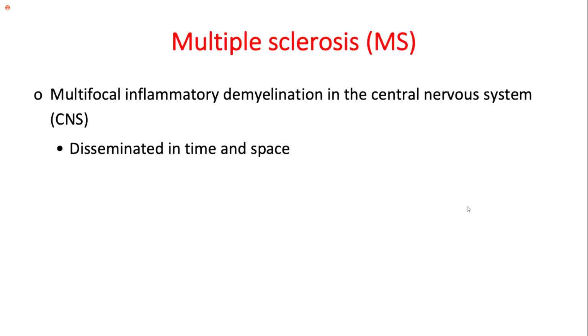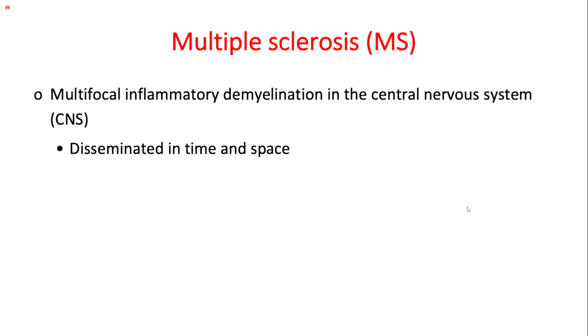So for example, someone gets a transverse myelitis, gets better in a few weeks, and then about 3 weeks later develops an optic neuritis. That is dissemination in space, that means a different site of the central nervous system. Or the patient develops a cerebellar ataxia. So they get a spinal cord lesion, myelopathy, that myelitis improves. Then the patient, about a month later, comes to you with the ataxia.